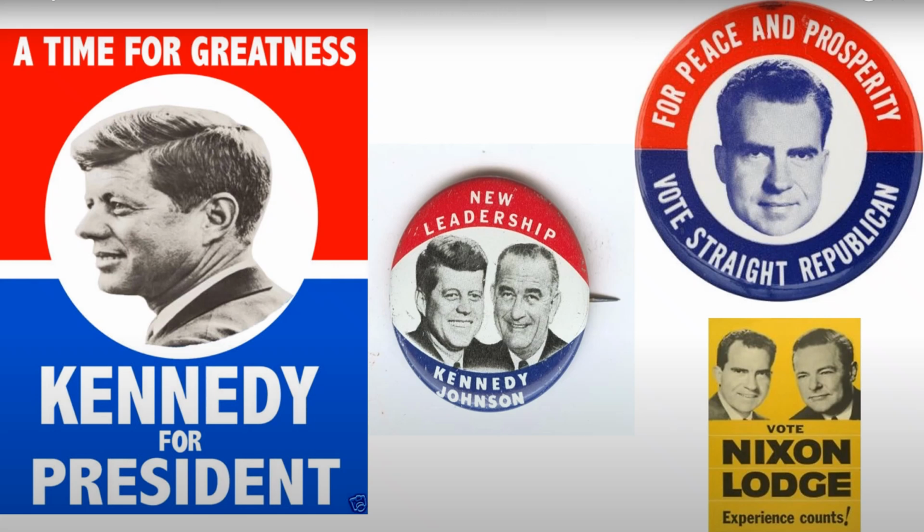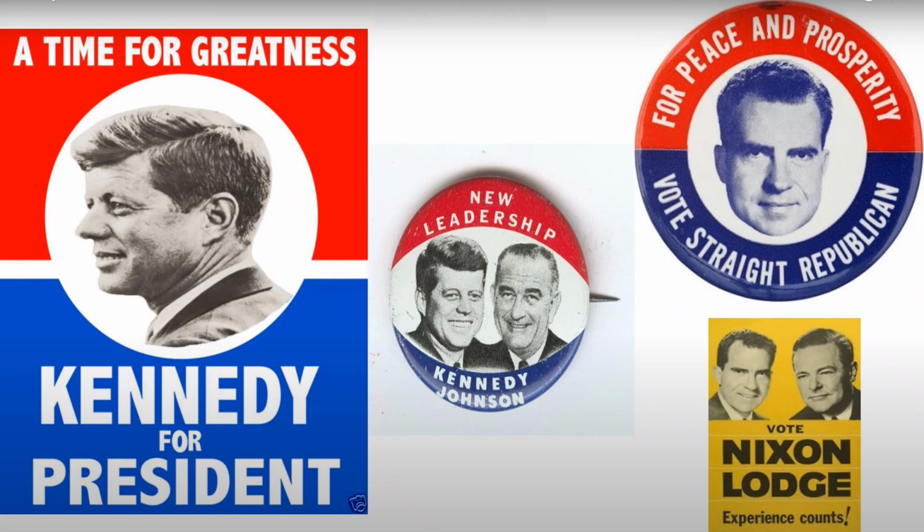Kennedy was a fairly young junior senator from Massachusetts. His youth had allowed him to avoid some of the really serious controversies that were beginning to tear the Democratic Party apart, particularly what to do with civil rights. He also came from a very politically connected family. Joseph Kennedy had been involved in the FDR administration, and he really wanted to have one of his sons, at least one of his sons, become president. The original plan had been for Joe Jr., the firstborn son, to be president, but after Joe Jr. died in World War II, that mantle fell to Jack or John Kennedy, as he was more commonly known.